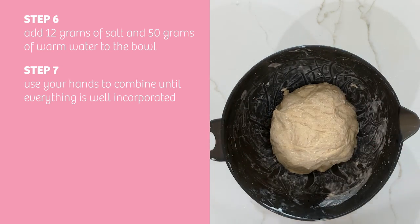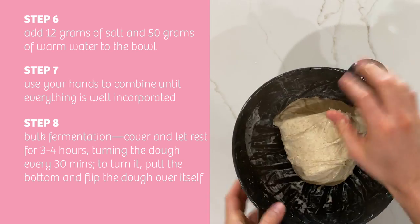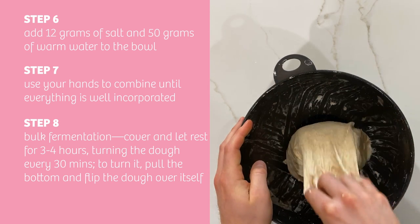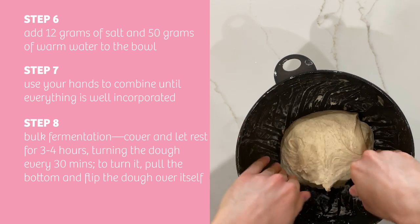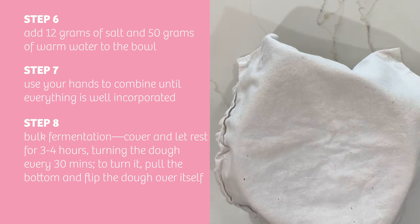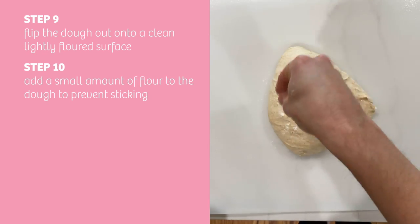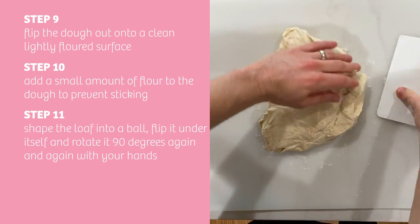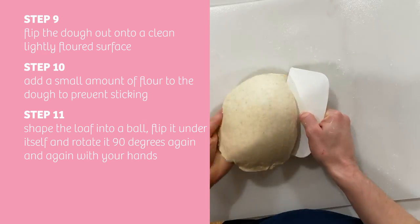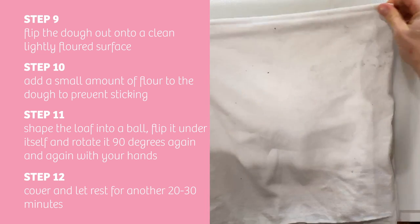From this point forward, you're not going to want to work the dough as much. Now it's time for the bulk fermentation. You're going to want to watch over it and give it a turn every 30 minutes by pulling up the bottom of the dough and flipping it over itself. Doing that develops tension in the dough — when it bakes, it's going to be a nice round shape and rise really well. After about three to four hours, or when it doubles in size and passes the poke test, it's ready to shape. Tilt it out — scoop it, flip it, scoop it, flip it — kind of scoop it around and make a little ball out of it. Put out a little blanket and let it rest.